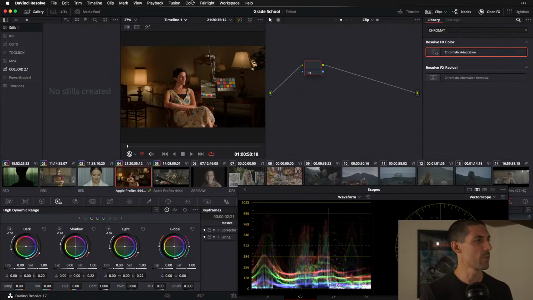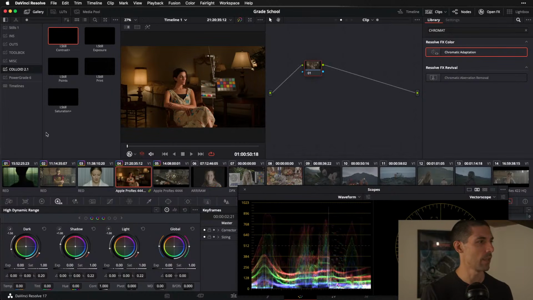And I'm trying to think in terms of other tools that we can effectively recreate inside of Resolve. Those are the main ones. And by the way, I just released the Colloid 2.0 tools, which have been completely overhauled. So I can demo those at some point as well. But basically, those would be the tools that you could recreate inside of Resolve.